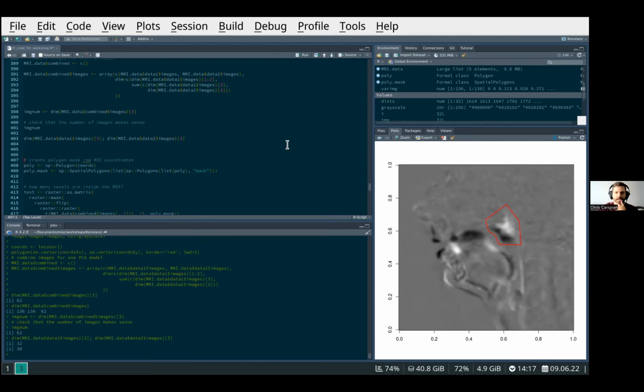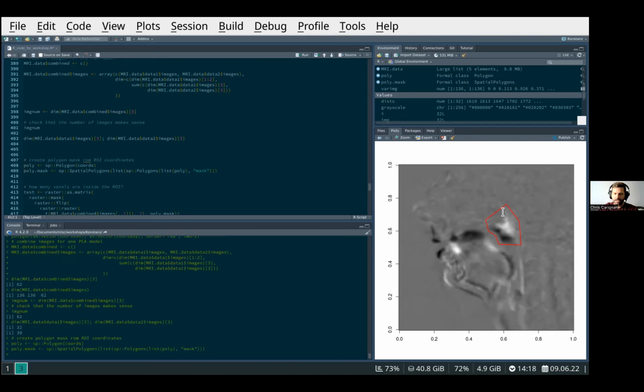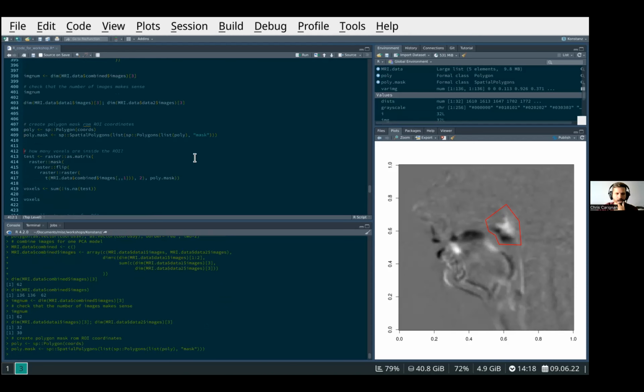We're going to do the same thing that we did before. We're going to make a mask out of this polygon that I have highlighted in red. Now, a couple of things that we need to do here. The first thing is I want to see how many voxel sites there are within this ROI.